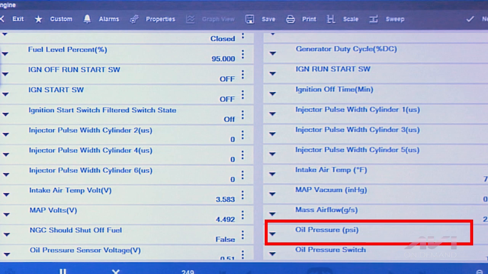Remember, oil pressure would be an important one. If it's not activating, there has to be a certain oil pressure, typically around 20 psi, to even dislodge the locking pin on the lifter to go into cylinder deactivation.